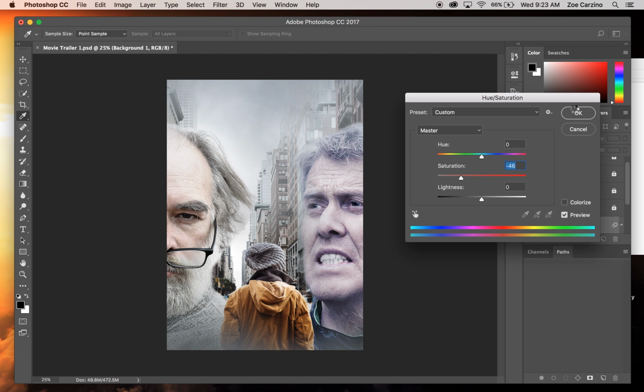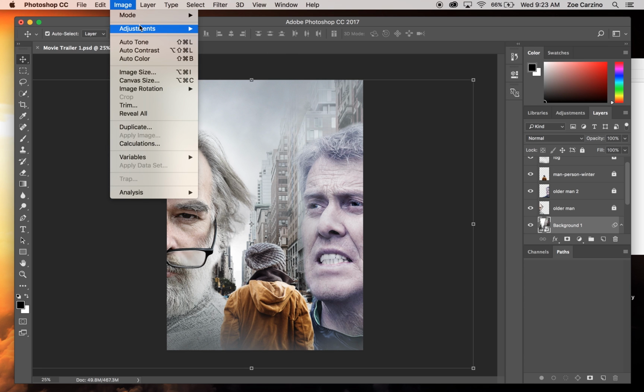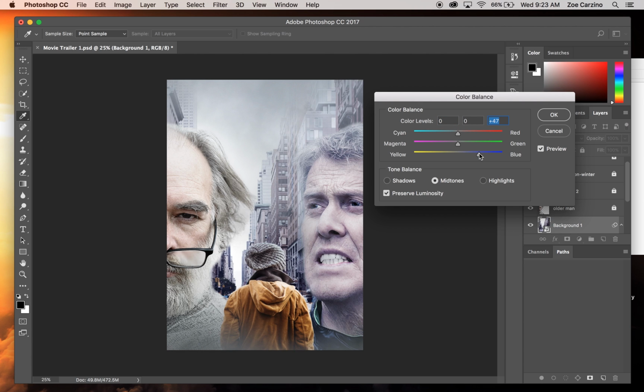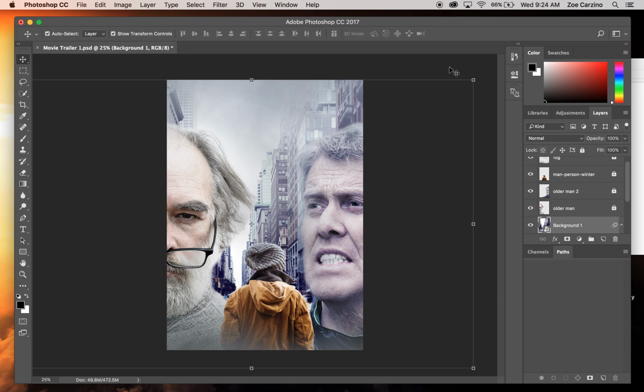And I'm going to go back in and go to the color balance as well. I'm going to make it a bit more of a blue tone to my movie poster. So I've done that with both the highlights and the mid-tones at the moment. You can see that I'm not making massive changes, just smaller changes, so it's not too extreme, because if you go too extreme, it'll become way too obvious. But I do want this blue tone, and at the moment it's going to look a bit strange because everything else is a different color temperature, but that's okay.